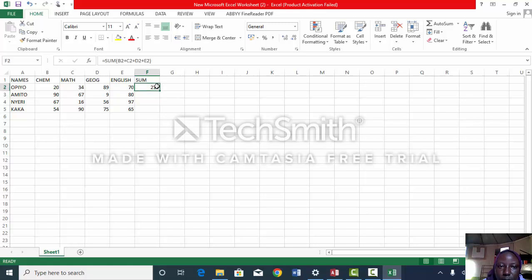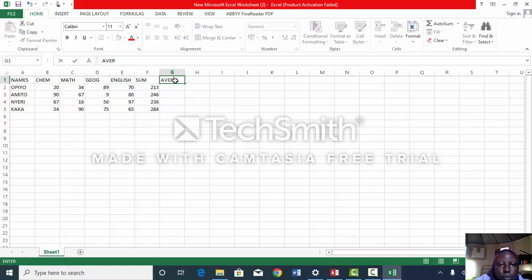So in order for us not to repeat it by doing the same thing, we come at the end of our little box. So we find a plus sign. So we shall click on it together with the left part of the mouse. Then we roll it down slowly up to the last one. So the other sums of the different people come in. Then now we go to the average.